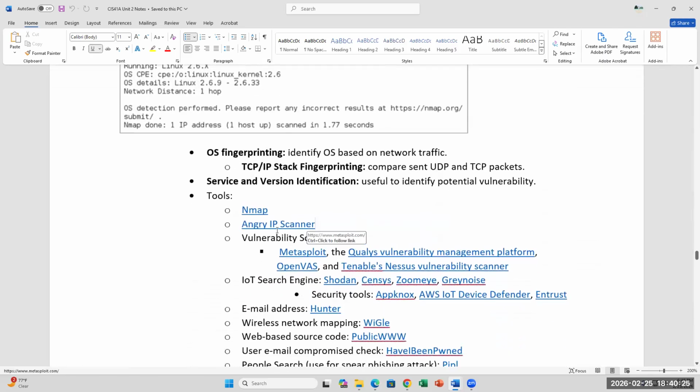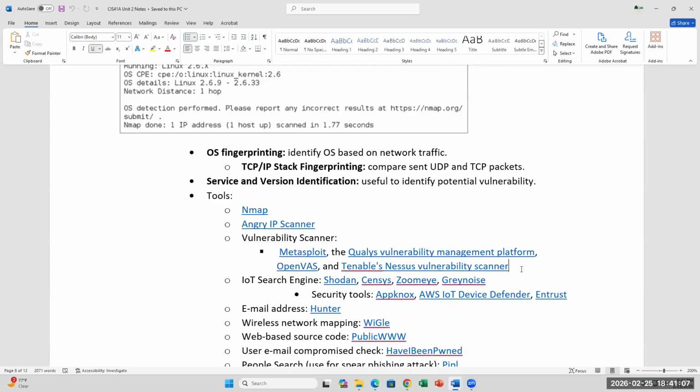Other options you can see, Angry IP Scanner. I talked a little bit about Tenable. Tenable is really good for finding vulnerabilities for a group of systems. But keep in mind that when you run Tenable Nessus, if you have 100 computers, it's going to take a while because it needs to go and assess each system. So it does an inventory on your network to tell you how many systems you have connected. Now if you wanted to test this, you can download the basic version, right? But the professional version is about $2,000 and up.